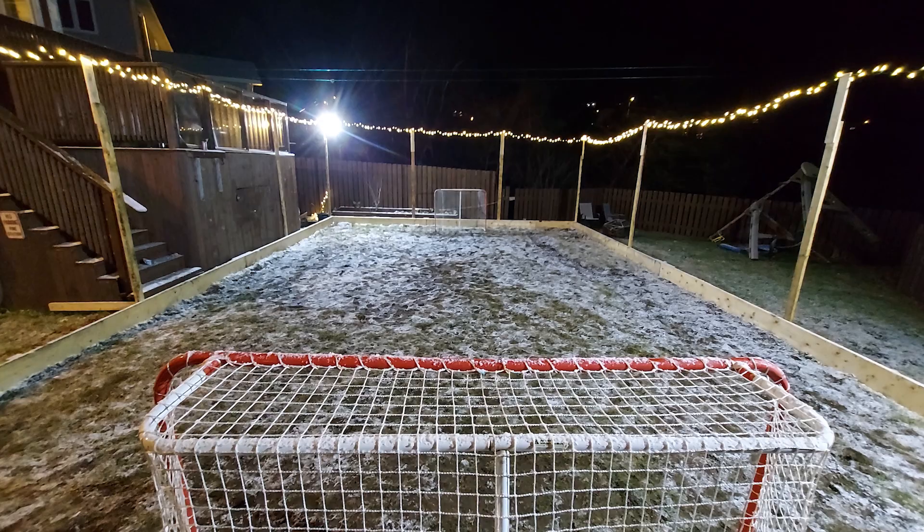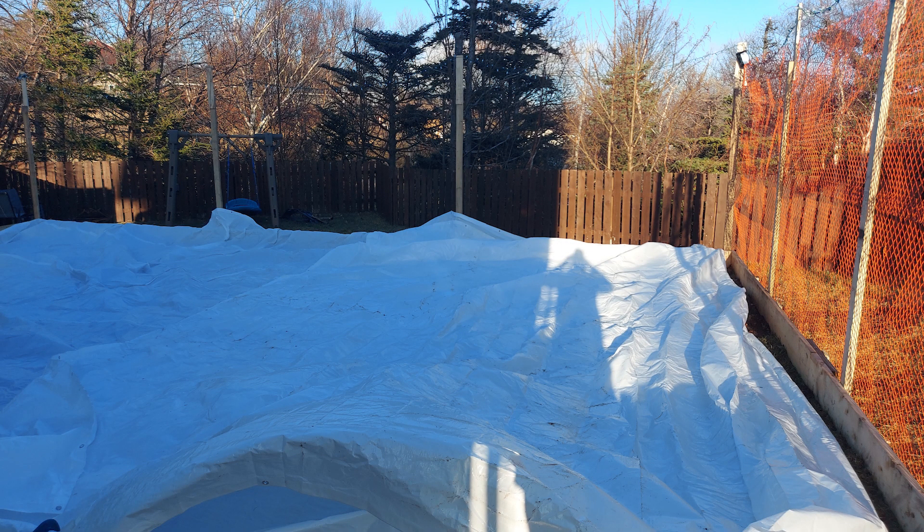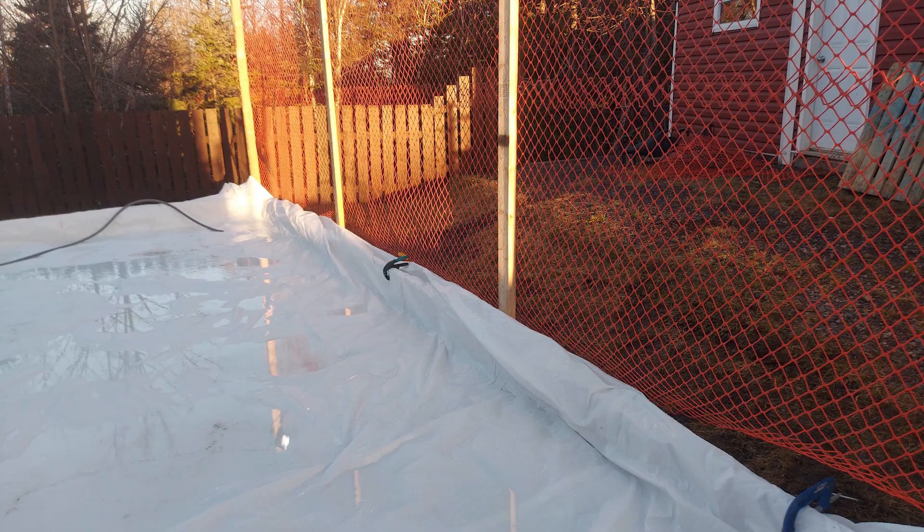Here's a look at the rink when it's finished and waiting for cold weather. Right here is where we're installing the tarp — it certainly takes a few people to do this. This year the rink is 26 by 42 feet. You want to pull your tarp as tight as you can get it, get all the wrinkles out, then put a little bit of water in just to keep the tarp in place. I use C-clamps around the edges because the wind will blow the tarp in and you don't want it to freeze into the ice. Leave the C-clamps a little slack so as the water fills up and the tarp settles, there's a little bit of movement.